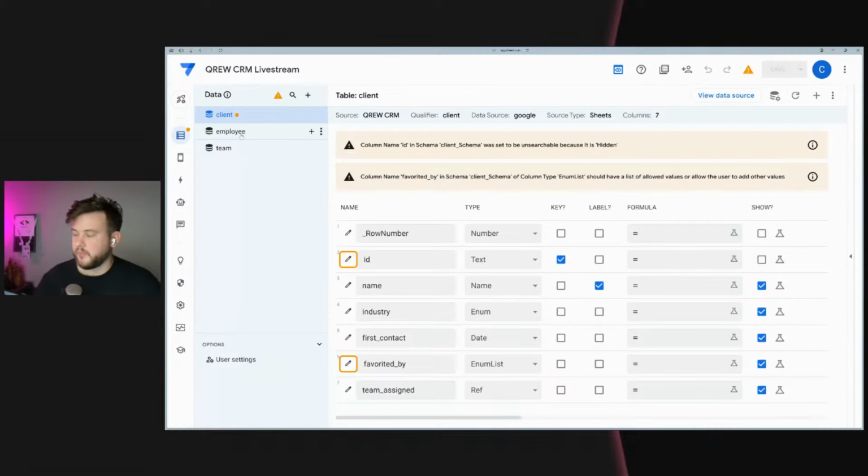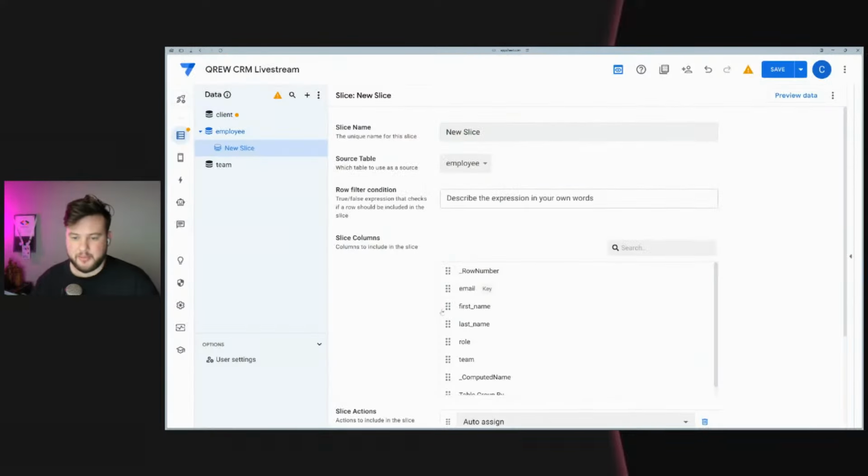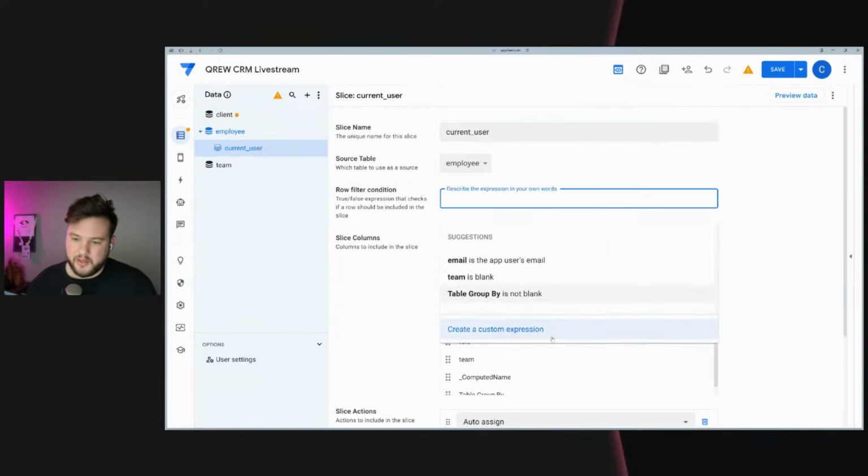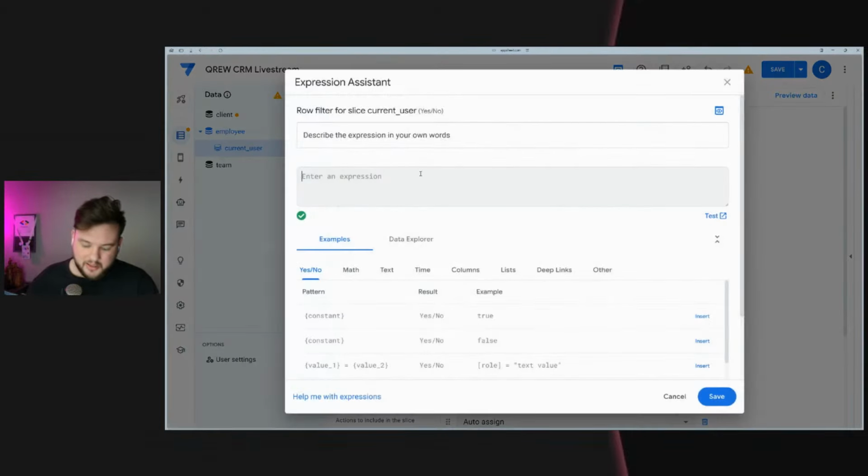And so the best way to query that really easily without having a long expression is to create a slice of the employees table or the users table or whatever. And we want to call this one current user. You guys might have seen my YouTube short over this current user table or slice. Super useful. We want to go ahead and add an expression and say the email.